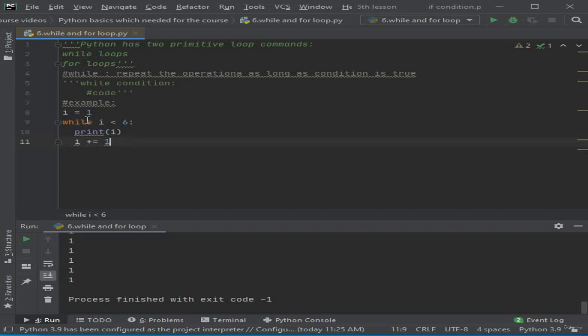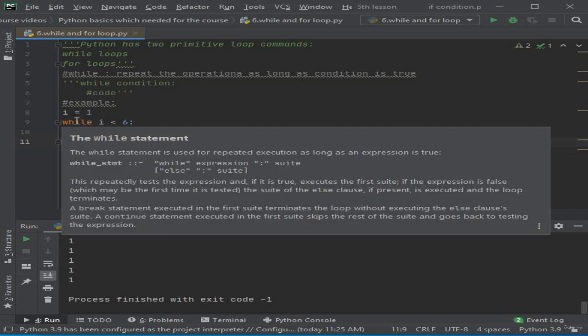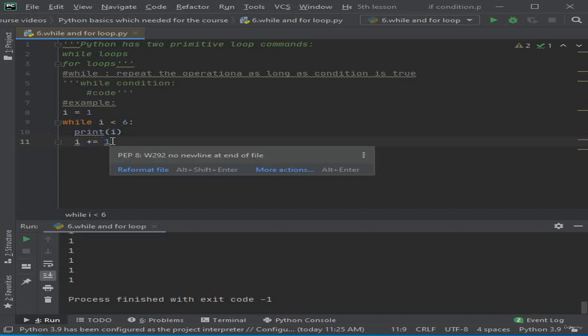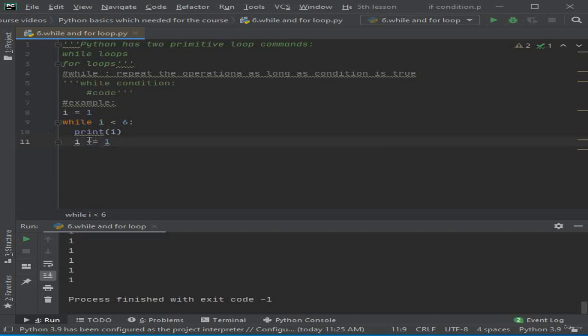So here I equals 1. When the program sees while, it means this loop will repeat while this condition is true. Here I equals 1, and 1 is less than 6, so it will print I, which is 1. And here it will increase I by 1, so I becomes 2.